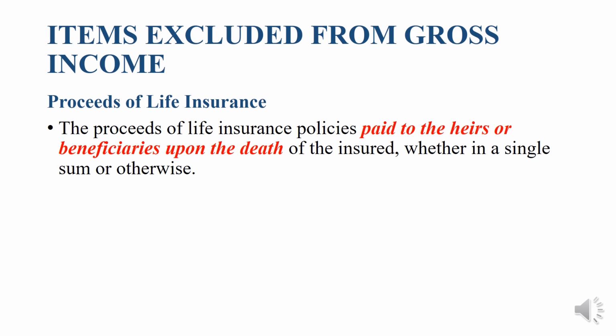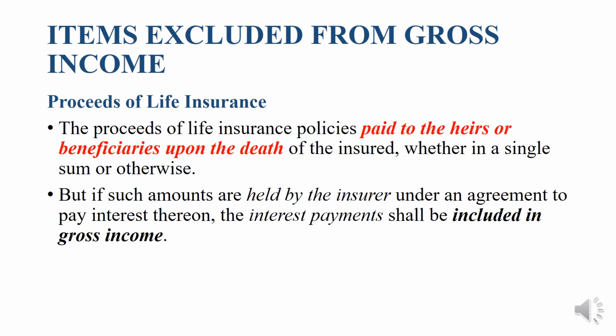So, for example, if the insured person died within the policy period, then any proceeds received by the heirs or the beneficiary of the deceased person shall be excluded from the tax because it is a compensation of the life lost. But if such amounts are held by the insurer under an agreement to pay an interest thereon, the interest payments shall be included in the gross income.